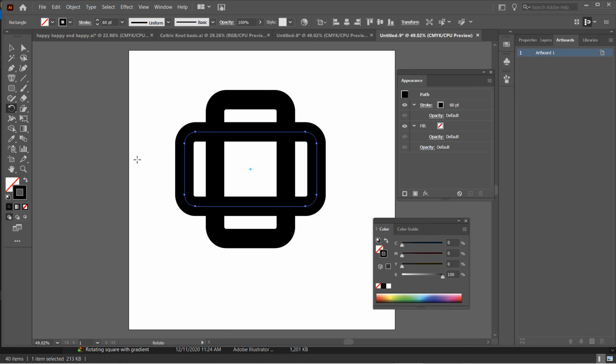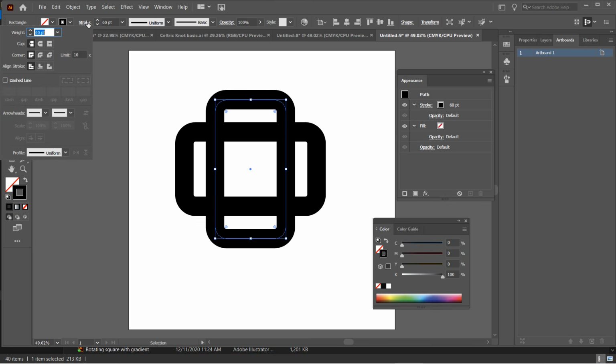So what happens next? I want to actually make it so my stroke for both of these is on the outside of the shape. This is very, very important because in a minute, I'm going to do something called expanding my appearance. So I need to actually make it so my stroke is now going to be on the outside of the shape. This is the part that you'll forget. It's kind of odd, but let me just show you what we're going to do.